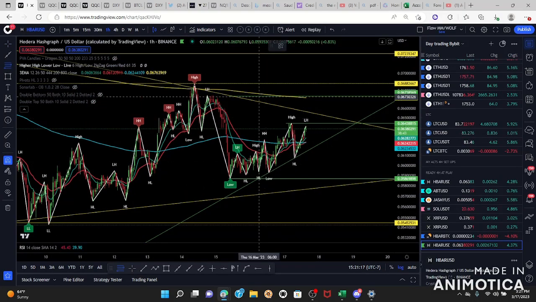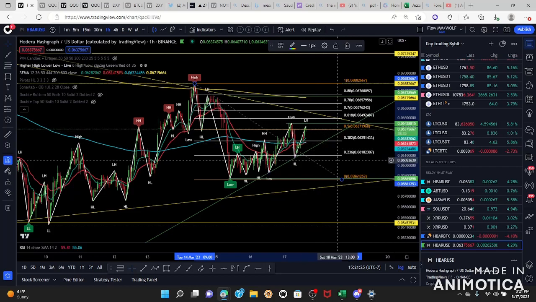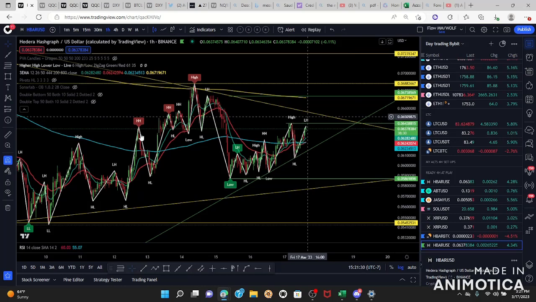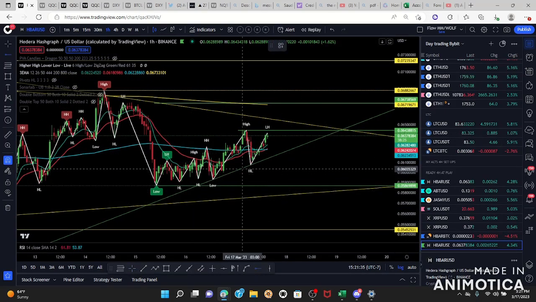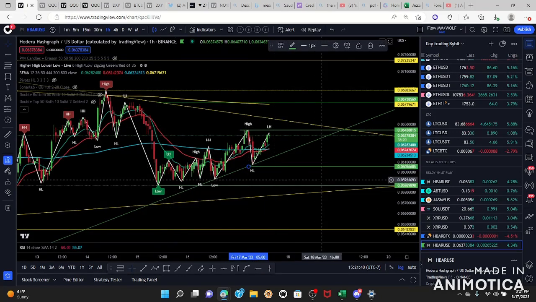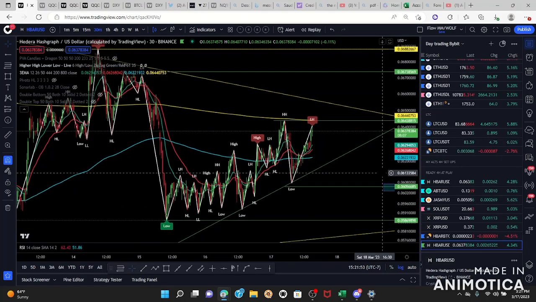Right, throw on your fib from this high to low. See where it's going. Okay, we've done a 50% retracement. Okay, so if we break this high, sorry, so if it comes down, sorry, I'm all over the place. So this would be my target, my 4-hour target, and this is just based on this breaking, this being our highest price actions, 1 touch, 2 touches, and right where it intersects, correct? So I'm trying to get into a trade right now. That's the goal. Let's go to our 30 minutes, right?